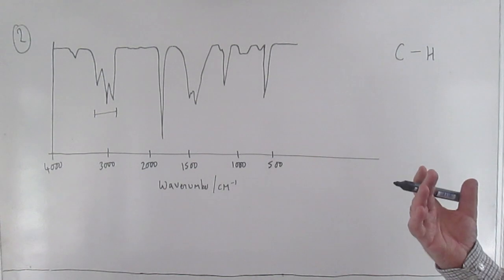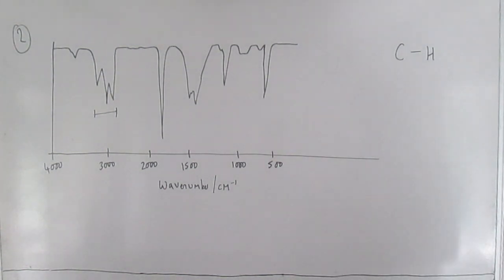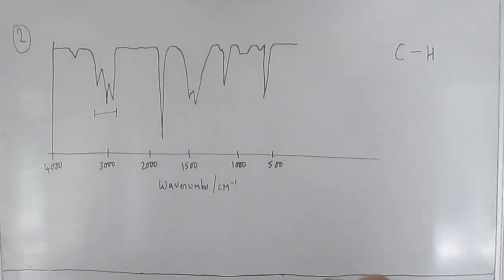And so you can learn to recognize, oh, that peak is due to CH. Now that of course isn't very helpful if you're trying to get clues as to what the structure of an organic compound is, because nearly all organic compounds contain CH. Unless you're trying to exclude the possibility of it being, say, a compound where all the hydrogens have been replaced by fluorine, except in those very special cases, that's not a particularly helpful vibration, but it's one that you need to be able to identify.